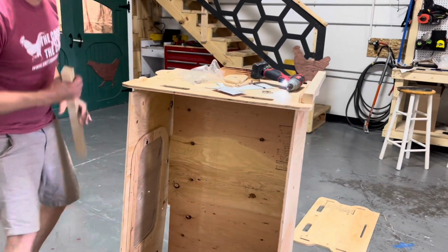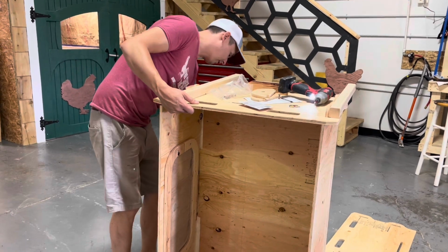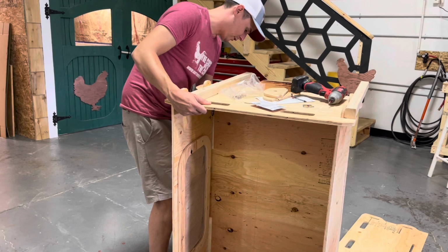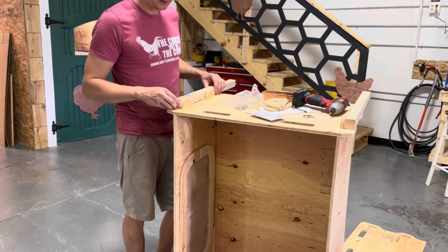Now we've got this piece, another leg. It's going to do the exact same thing here. And I'm just going to line it up with the floor a little bit so it gets into the slot just like that. Make sure we're all the way down. This piece goes here.